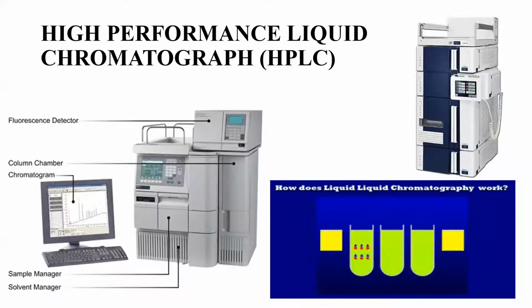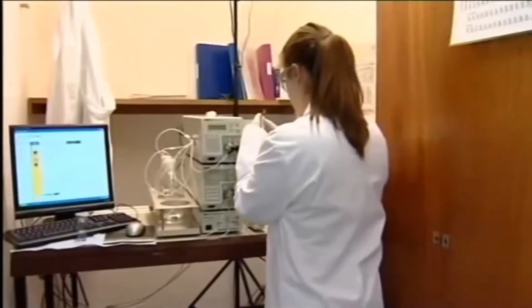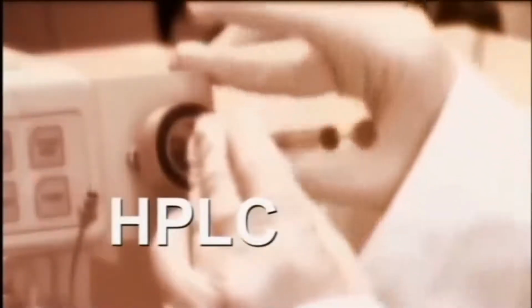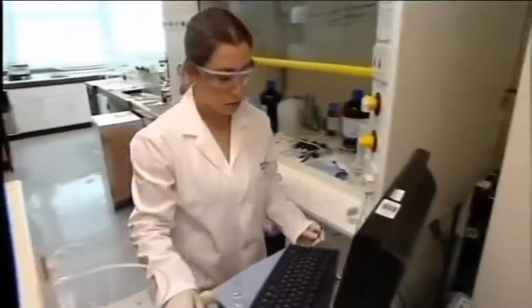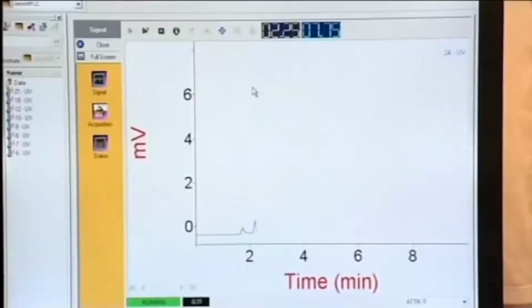This is HPLC. Here you can see another video on how to work an HPLC. It could equally well stand for high pressure liquid chromatography. It is used for separating mixtures, either to analyze the mixture or to separate a required product from others in a reaction mixture. It can also be used to find the relative amounts of different components in a mixture.